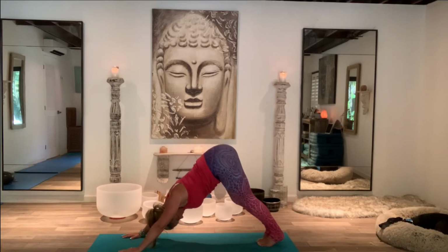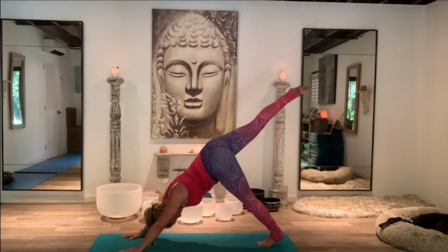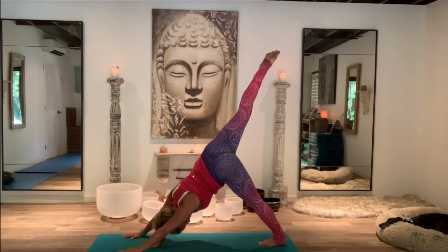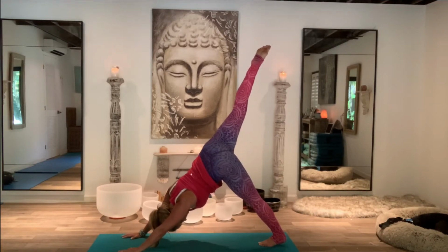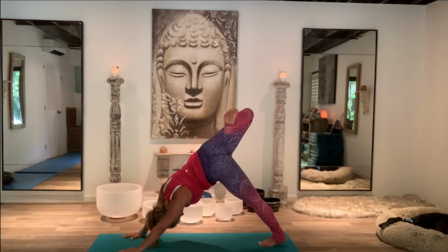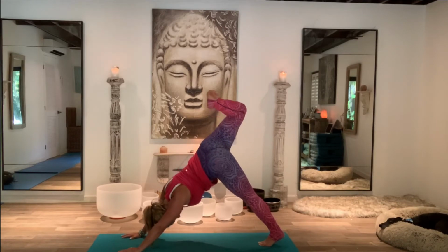Next inhale, lift your right leg high to the sky. Press up with that toe. Press back with the left heel. Nice long body. Curl the heel into the bum. Rotate your ankle. See if you can see your foot underneath your left armpit. Point the toe to the back of the room.